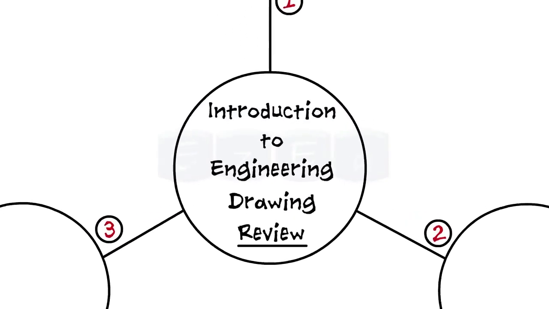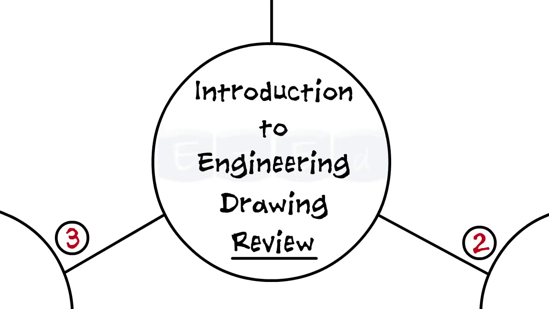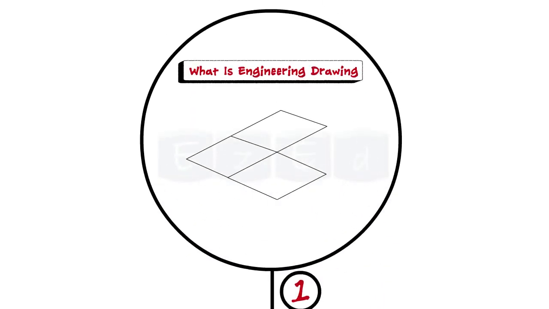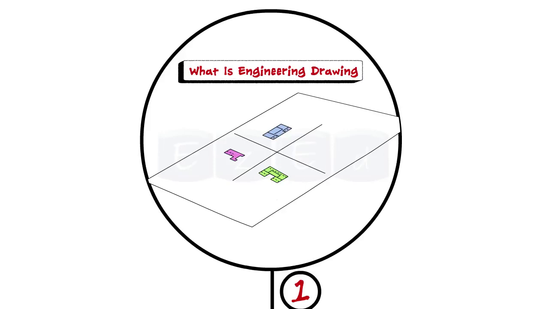Let us take a quick review of what we have learned in this video lecture. First we have seen that engineering drawing is a type of technical drawing which is used to clearly define the requirements for engineered items such as views, dimensions, and necessary information. It is also called a graphical language and helps to communicate.